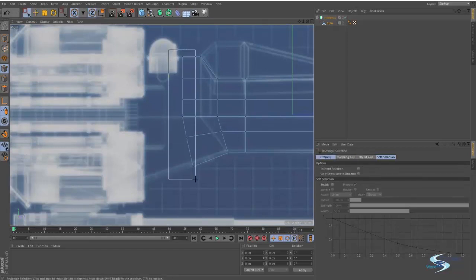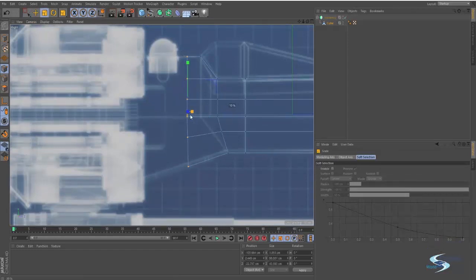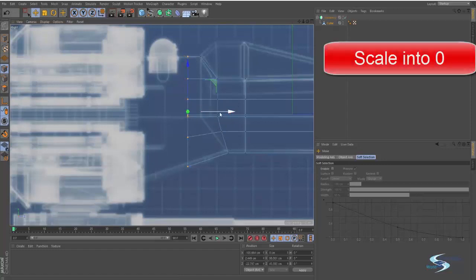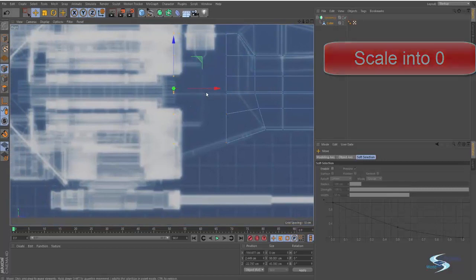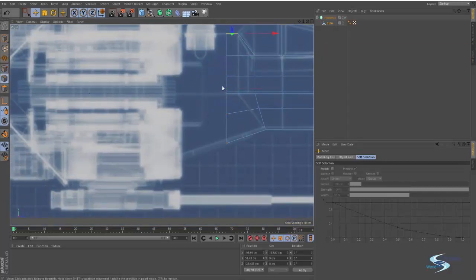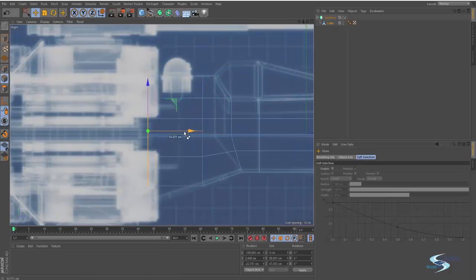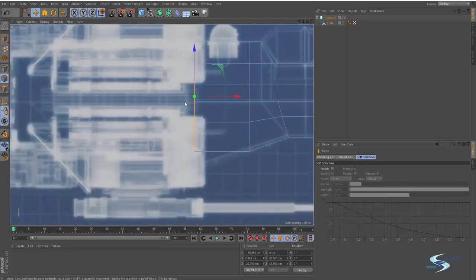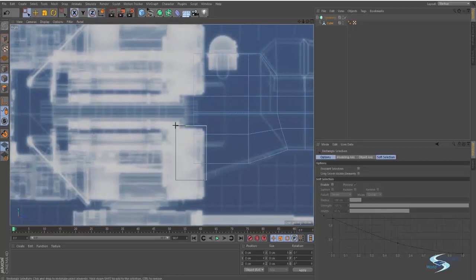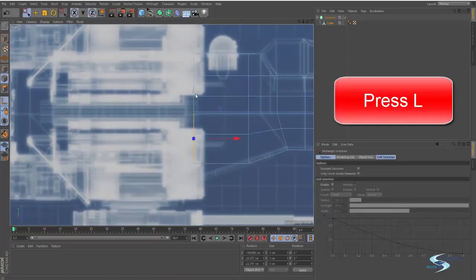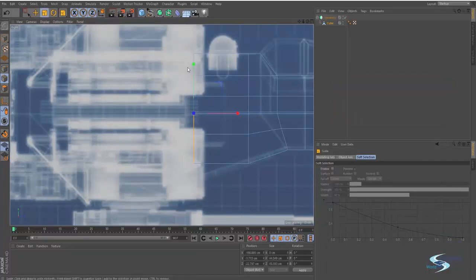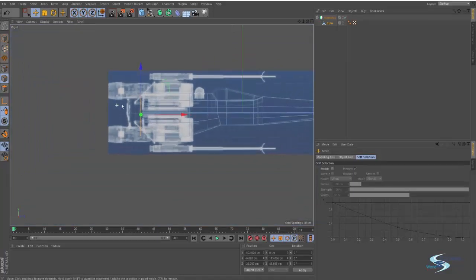I may want to take all these points, scale them to 0, and extrude back with this line, extrude back another time, and now do the same trick where I only select these two lines, press L, move the pivot up here, go back so that I can change the points, and scale like this. I can then pick all these points and extrude back.